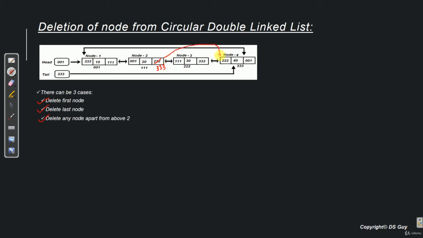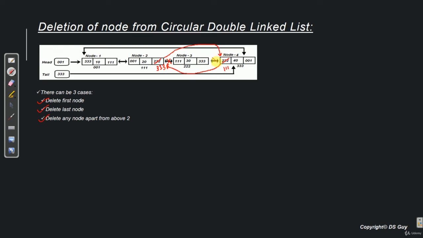So now we have a direct connection between node 2 and node 4. It also disconnects node 2 and node 3. Now the next step is we update the previous reference of node 4, make it 111, which is the address of node 2. So this will create a connection between node 4 and node 2.